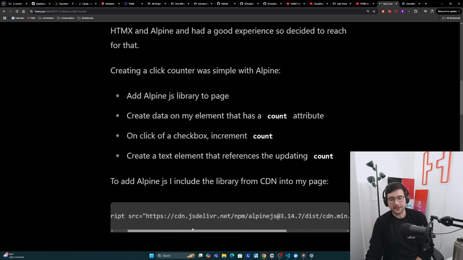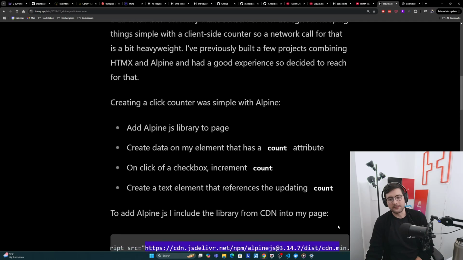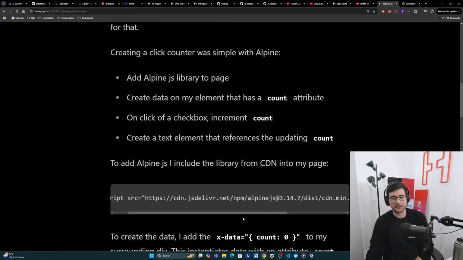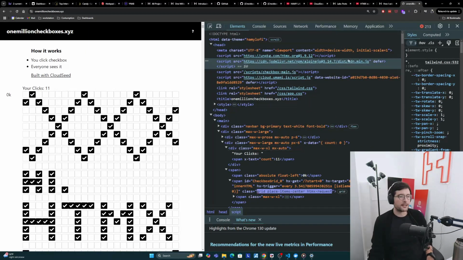A lot of places tell you that you should vendor this into your own app so that you're serving it yourself, so that you're not beholden to third parties like deciding to not host this anymore or whatever, which I think is good advice if you're running something in prod. But considering this is a dumb little website, I just really don't care that much. And so it's just easier to use it from the CDN. And I've really never had any problems with this. So this is what it is. It goes in your head tag. You can see it right here on my page. Make this bigger. And so that's how we're getting Alpine on the page.